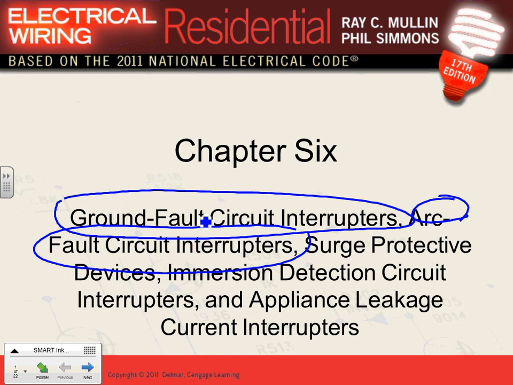Series arc: say the hot is barely broken and it's just conducting enough to get things to flicker and creating the arc, right, which is heat, and it's sitting right under your couch. Could that create a fire? Yes, that's a series arc. Parallel arc, guys: what if the hot and the ground are barely touching and creating just enough juice to go through and create an arc? That could create a fire. Smart people decided to put the arc fault circuit interrupter in, which protects you from this.